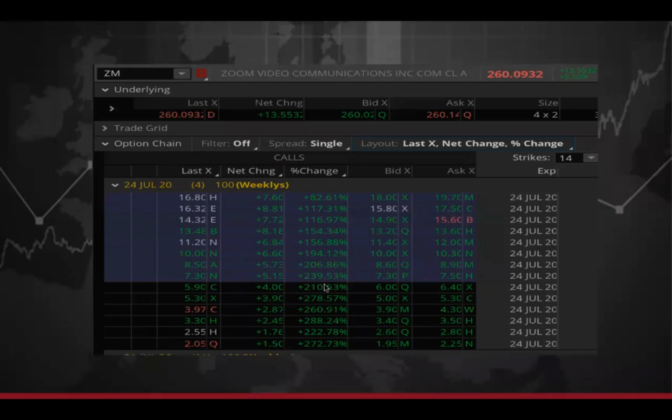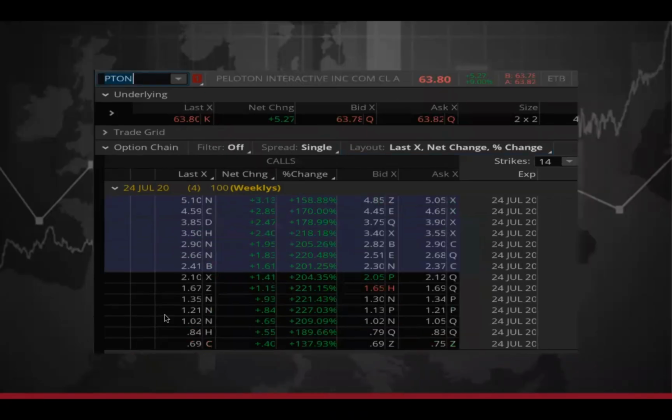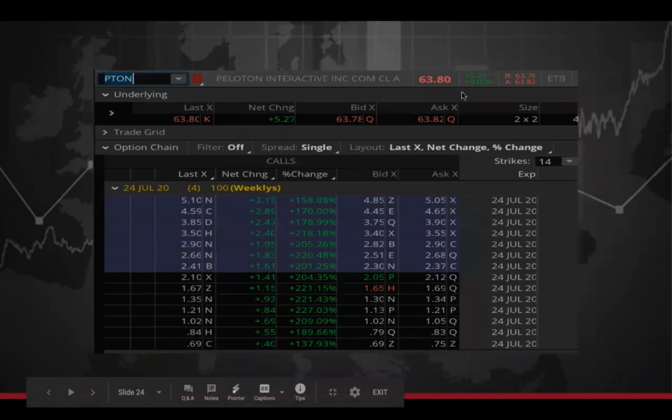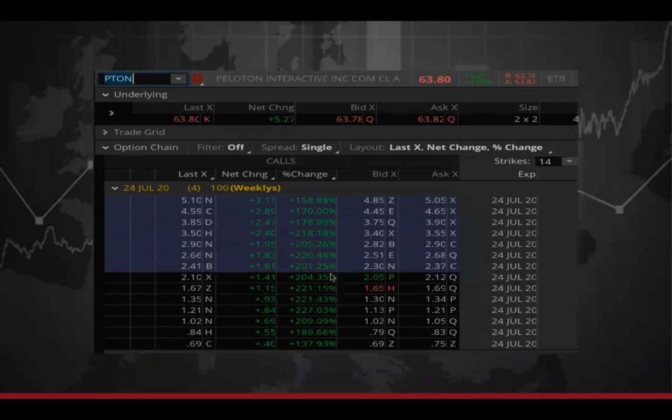Now, most people know that I love my Peloton. I've been running on it like for the past 60 days, right? So I made a lot of money on the stock. But look at what the options are doing, 200%. That means if I had bought $100 worth of Peloton yesterday, and I woke up the next morning, it could have been worth $300 the next day. That's the beauty of the options market.